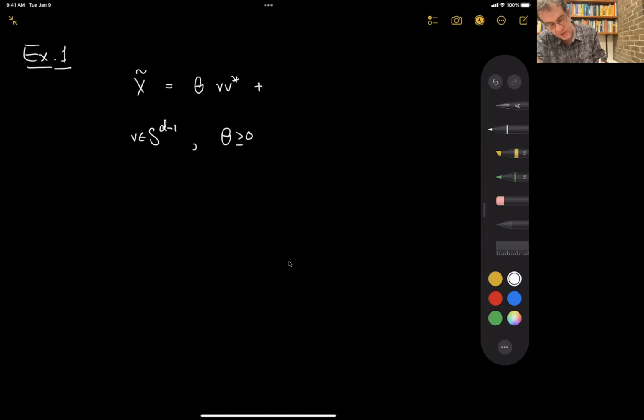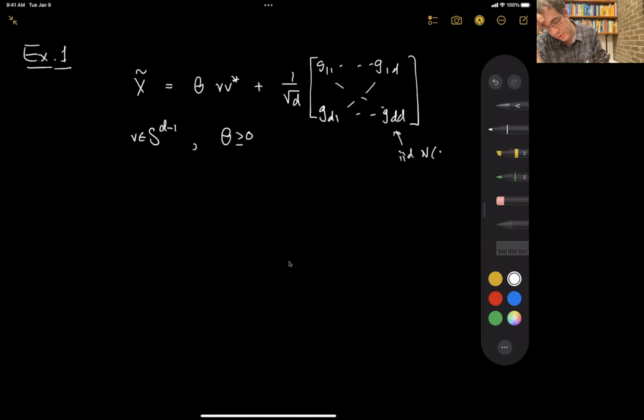Okay. And to this deterministic rank 1 matrix, I add just a standard Wigner matrix, 1 over square root D, right? I make it self-adjoint, but otherwise I take the entries to be IID standard Gaussian variables up to symmetry. So the second part is just a standard random matrix that we saw on slide number 1, the classical model of random matrix theory that goes to the semicircle distribution, but with an added deterministic rank 1 perturbation. So this is a very famous model. It was studied by Baik, Ben Arous, and Péché.